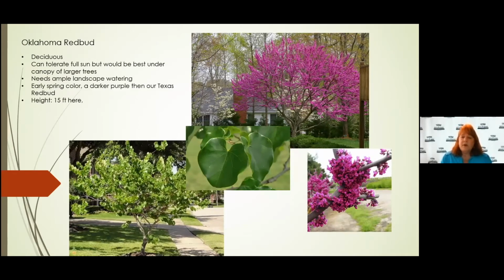The Oklahoma redbud. The reason I mentioned Oklahoma instead of Eastern redbud is because Oklahoma is more my favorite. It has a darker bud flower on it in the spring than the Eastern redbud. And we have several of them around here and several Easterns planted near Oklahoma redbuds. And you can definitely see the difference. Here on Dove Road in Northeast Tarrant County near Vaquero, there are several different specimens of them, and they are really pretty. And it's really nice to see the different shades of color on them.